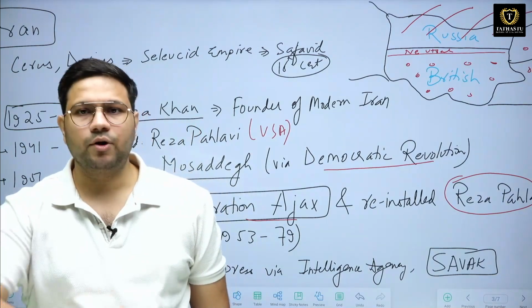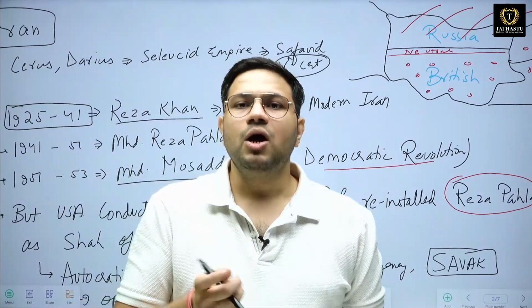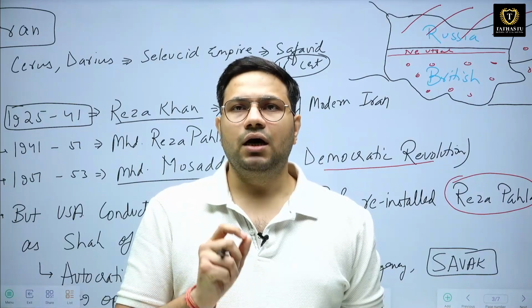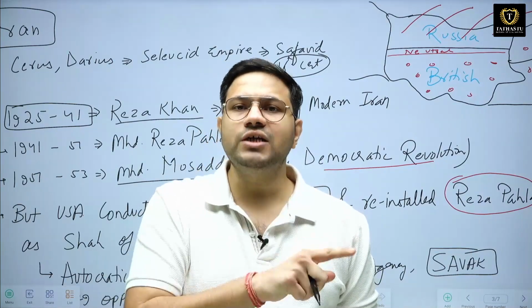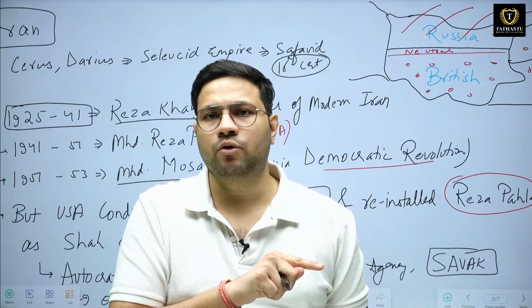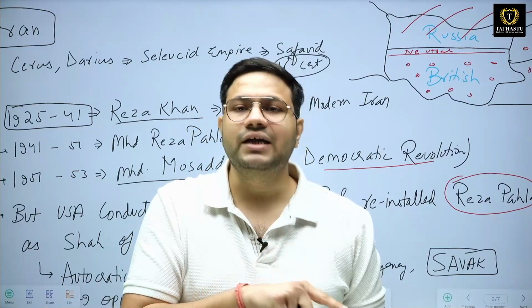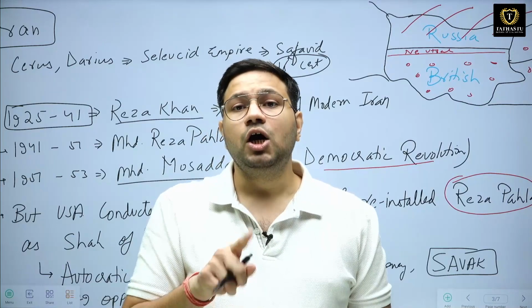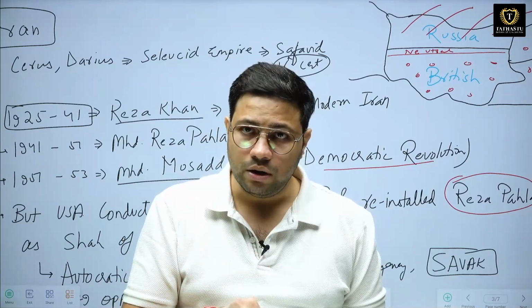Now, this is a very important development: because of the Cold War, in Iran, where a democratic revolution took place, despite that fact, USA, which says itself to be a democracy, who says that they are very democratic, went against democracy to dethrone a democratically elected ruler and install its own puppet.